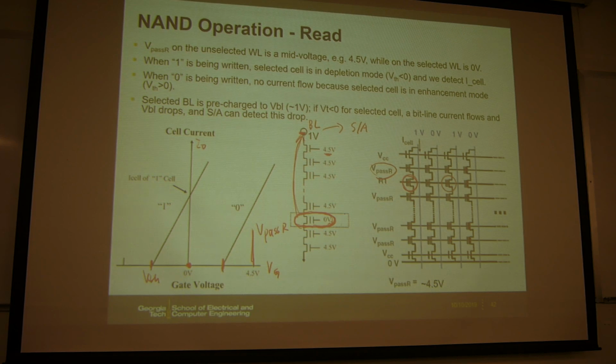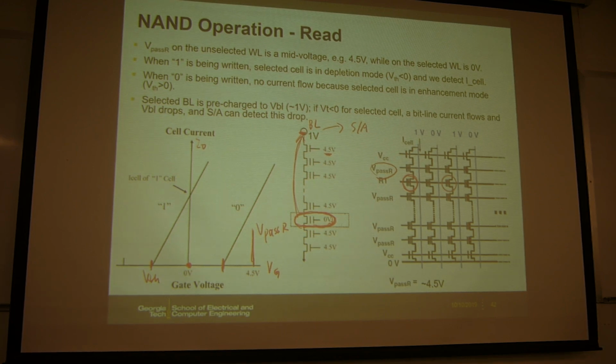Okay, so this explains why the NAND flash... This explains two things here. First, this mechanism tells you why the NAND flash is slow in the read operation. Typically, NAND flash read takes tens of microseconds. Compared to NOR flash, at tens of nanoseconds, this one is 1,000 times slower. Why is that? Any idea?